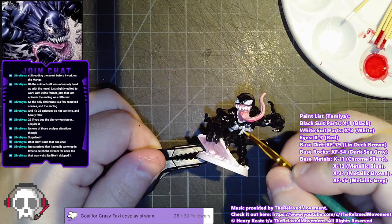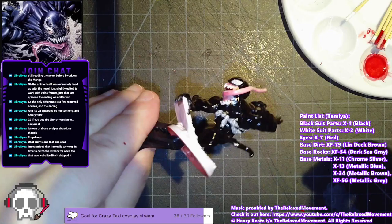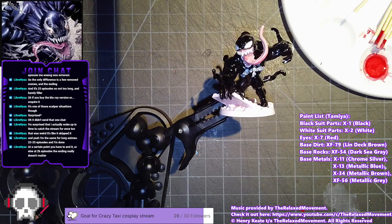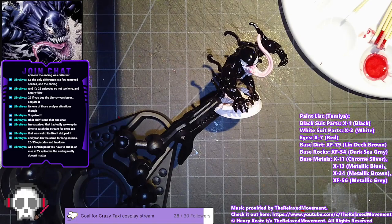Spinning this whole thing around just so I can get access to this figure a little bit better. He's not quite holding on to the base as much as I would like. There we go. Spin this around and see if I can get at the connection for this. God, trying to get the right angle and stuff for actually getting at this is a little difficult. There we go.